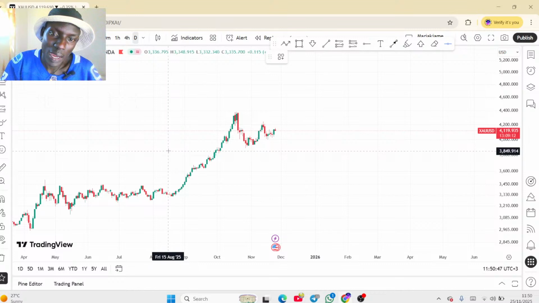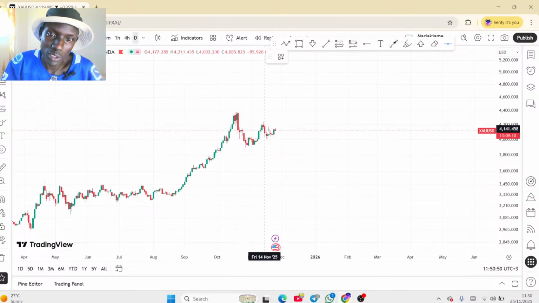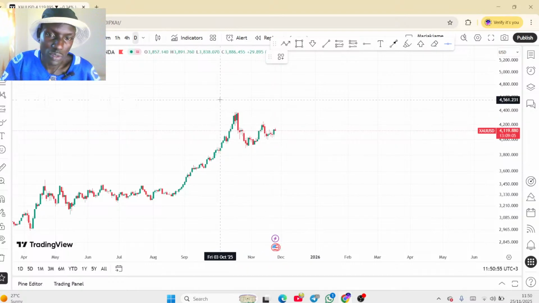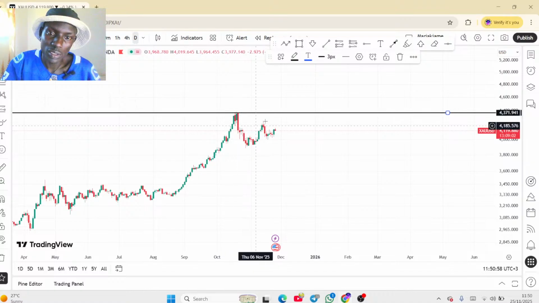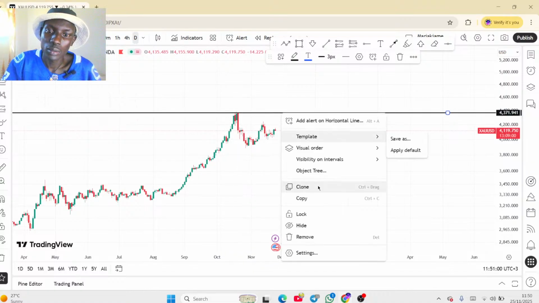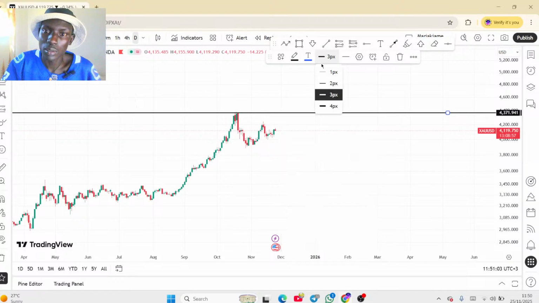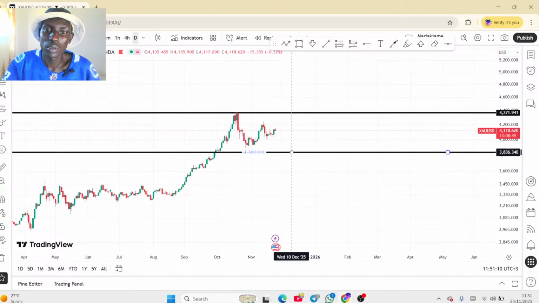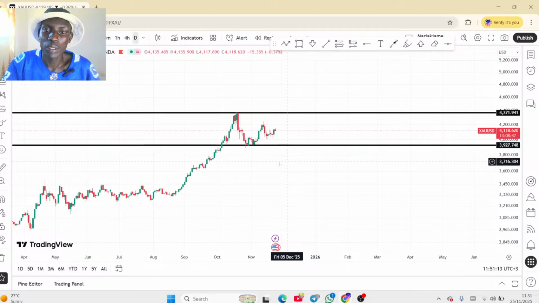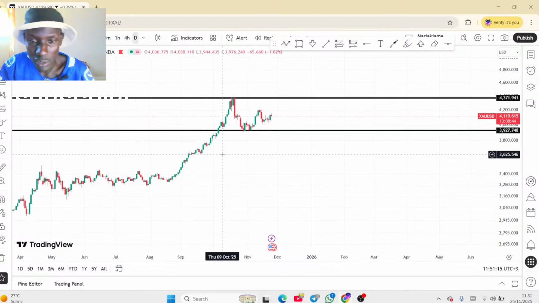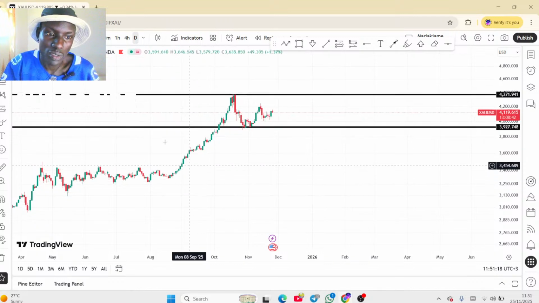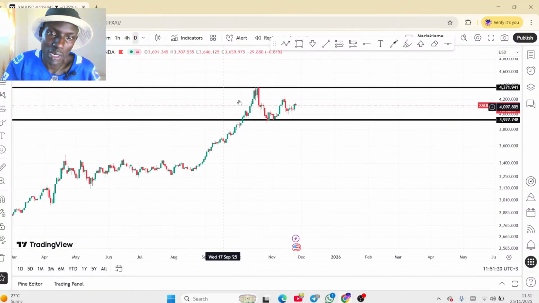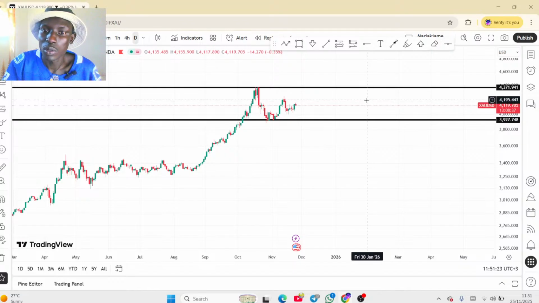You have to get the high of that market. This is not the current one, because the current high is here. But now you have to find your zones. So that is the zone. Let me make it at least like that so that you guys can see it clearly. These are the ones we have marked here, just our potential zones where we see we shall have rejections.